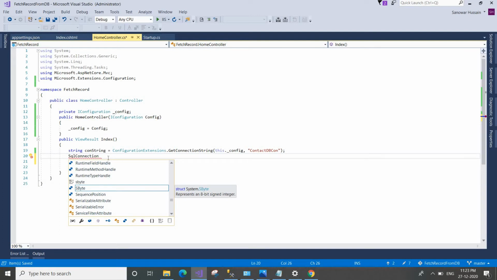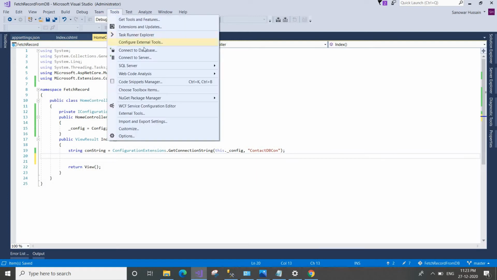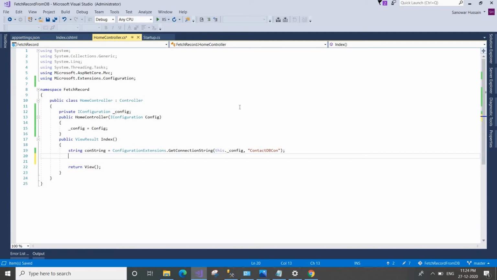We have to install a couple of NuGet packages to make this class available here. Okay, go to Tools, NuGet Package Manager, Manage NuGet Packages for Solution.